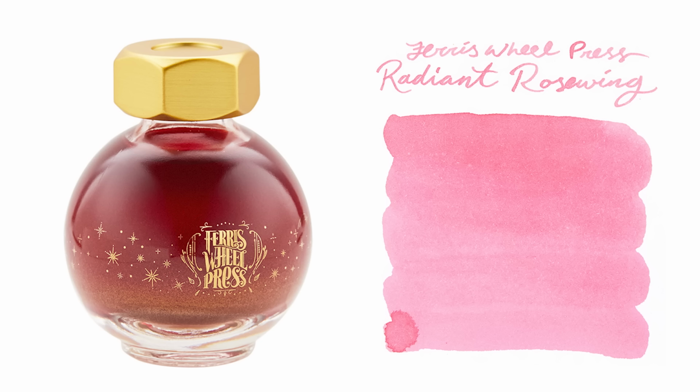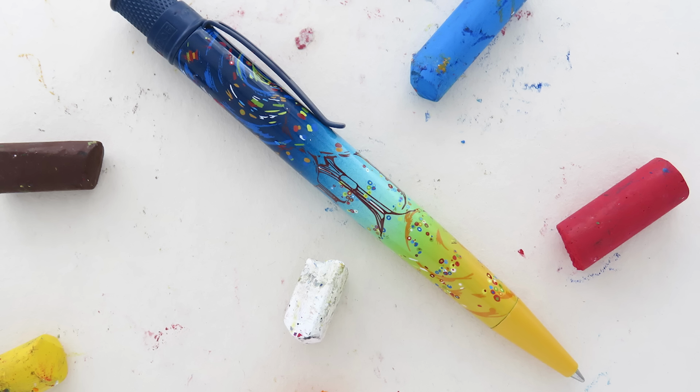Additionally, by this time, we will have launched the Retro 51 Popper Day and Night. Hey-o. Which has a nice gradient to it, from kind of a blue to a yellow, with a nice naturescape surrounding the pen. It's a fun, very bright pen or very dark pen, depending on your mood. You can make it be whatever you want it to be, or it can represent that nice balance between the dichotomy of your soul. So, enjoy that. It's available now, I think, hopefully, unless it sells out by Friday, which I don't think it will. You should be okay.